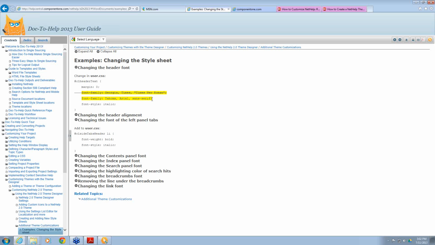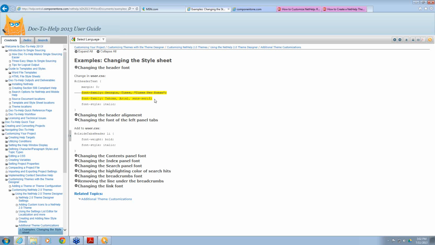This is the best way to change the fonts: go to the additional theme customizations topic and go to changing the style sheet. You can make this change in user.css. That should be the way to change the font family, and you can also change the font size.